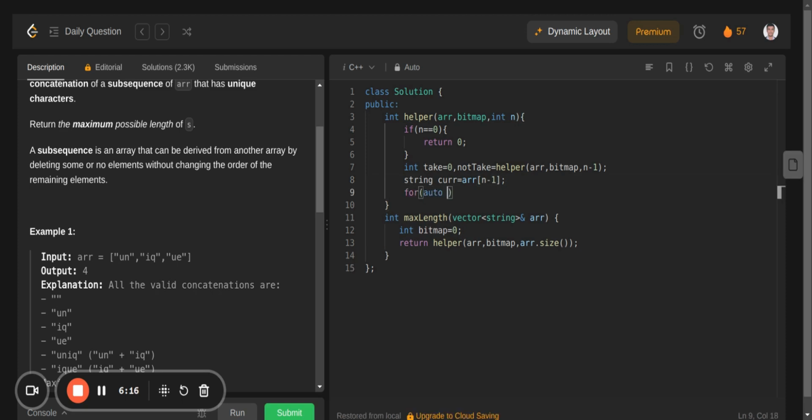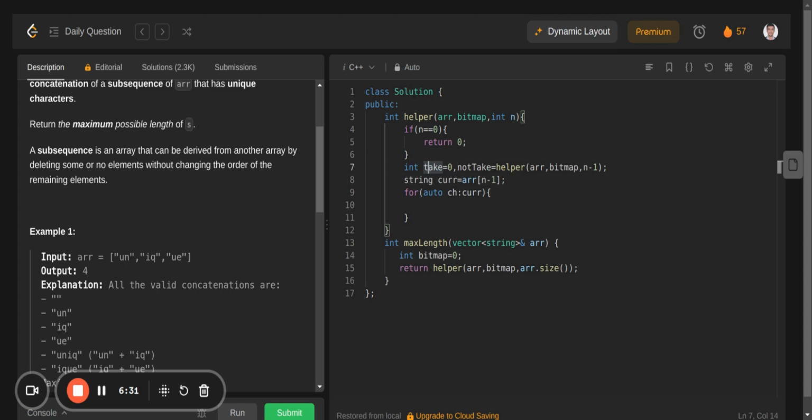Let's check all the characters of this current string and also store them, so that if we take it, we will just take an OR of bitmap with the new bitmap as the updated bitmap.